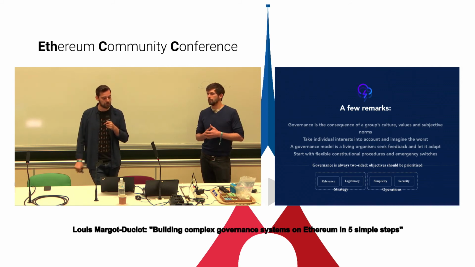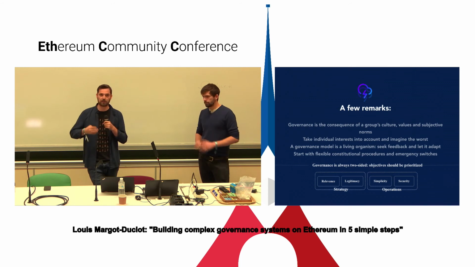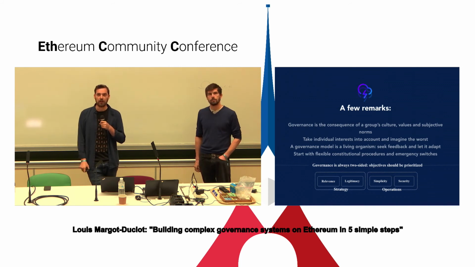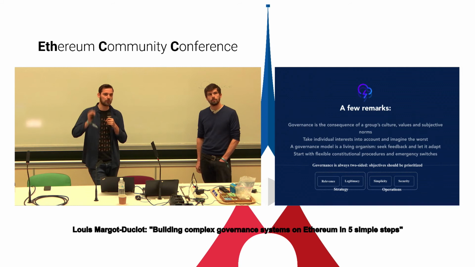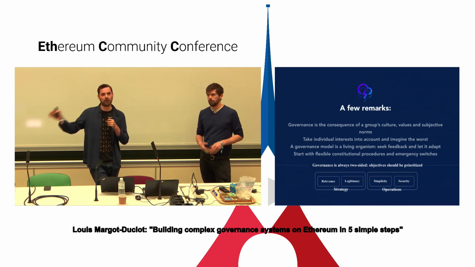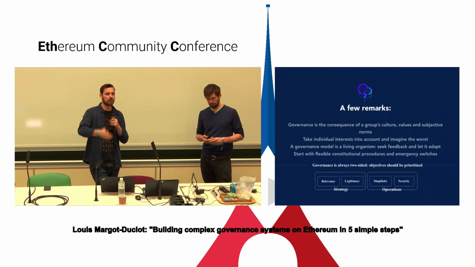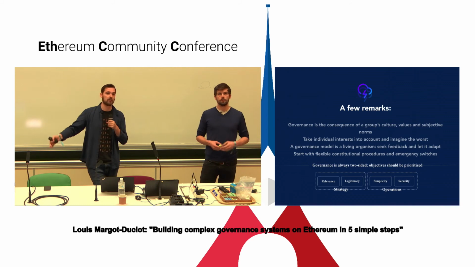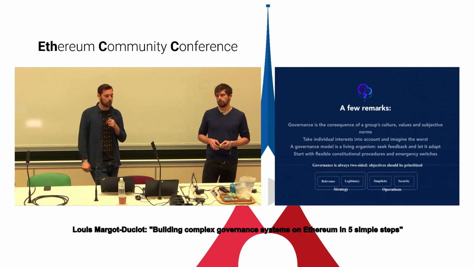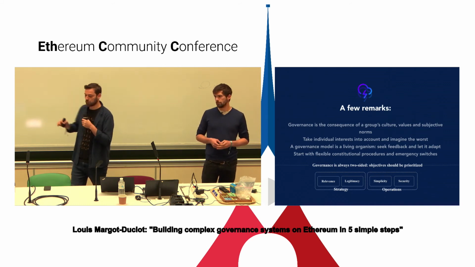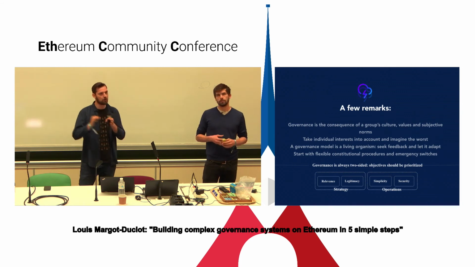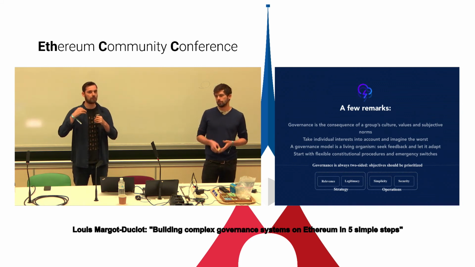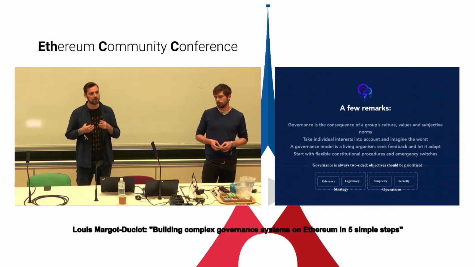And also governance. We talk about governance, and it's a very spread out word, but actually it usually means governing 2 kinds of separate things: governing the strategy of an organization or a project, and governing the operations of the project. So try to keep in mind that when you talk about the one or the other, they each respond to specific objectives, and that these objectives should be prioritized.